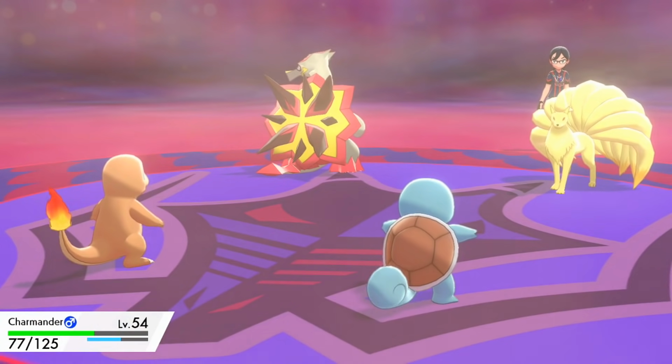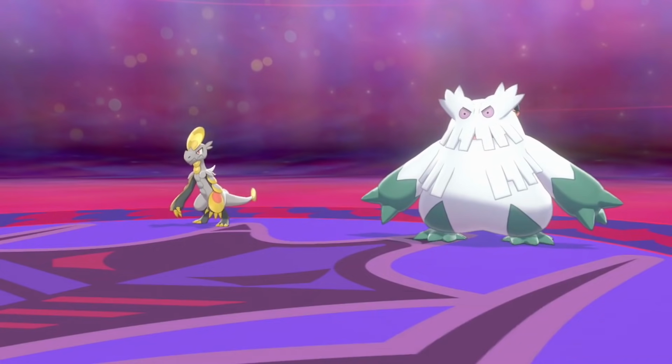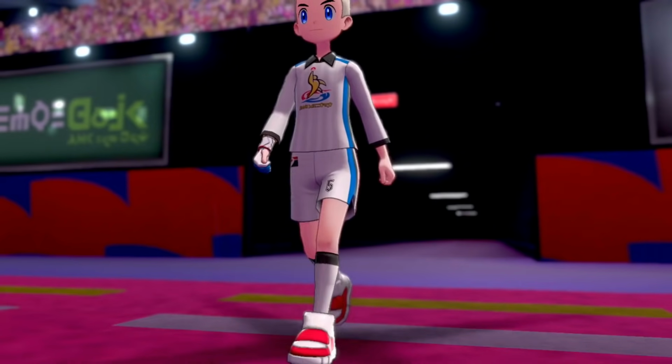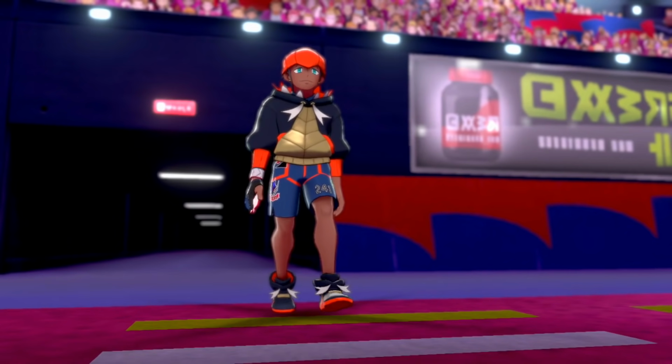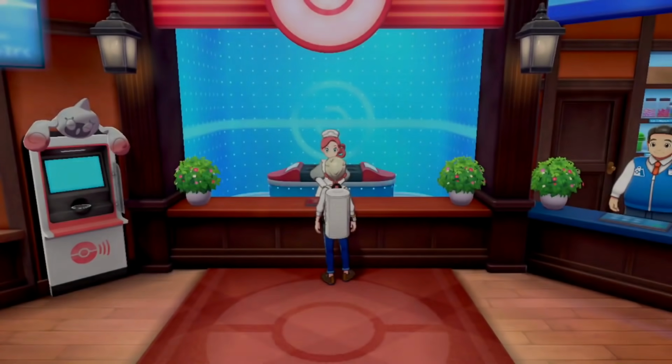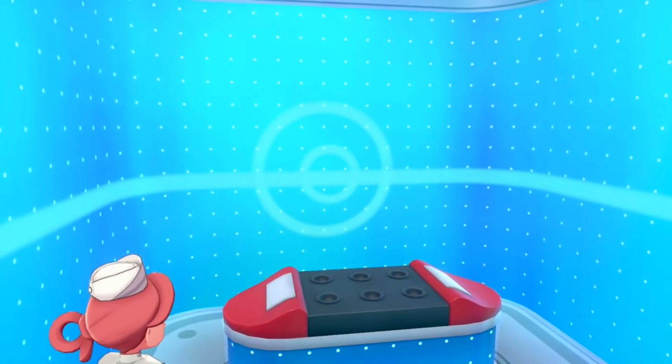The next trainer has a Sun team, so we easily take care of that, and the final trainer has an Abomasnow and Hakamo-o, which is quite easy for Charmander to take care of. We beat all 3 trainers, and we are finally challenging the last gym leader of the Galar region, Raihan. Yeah, I lost. And I lost. And I lost again. Man, this guy is hard.